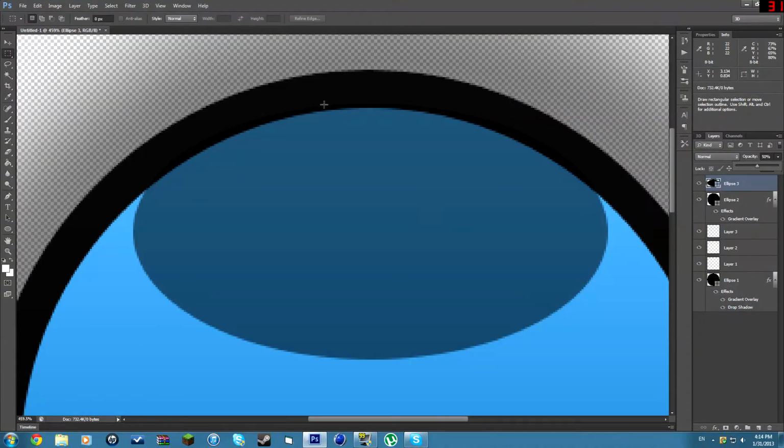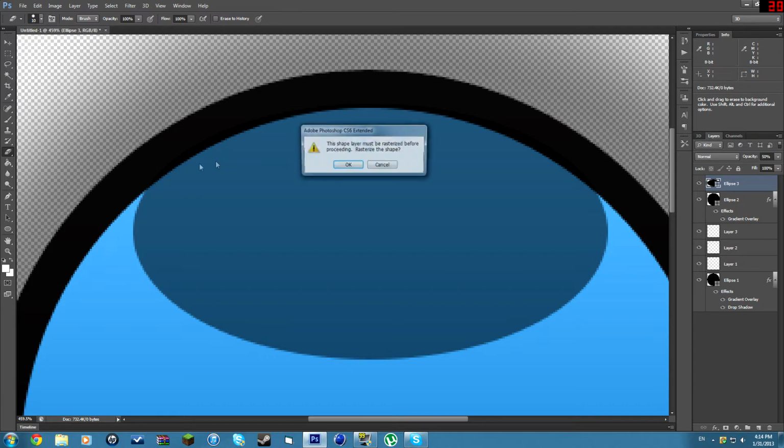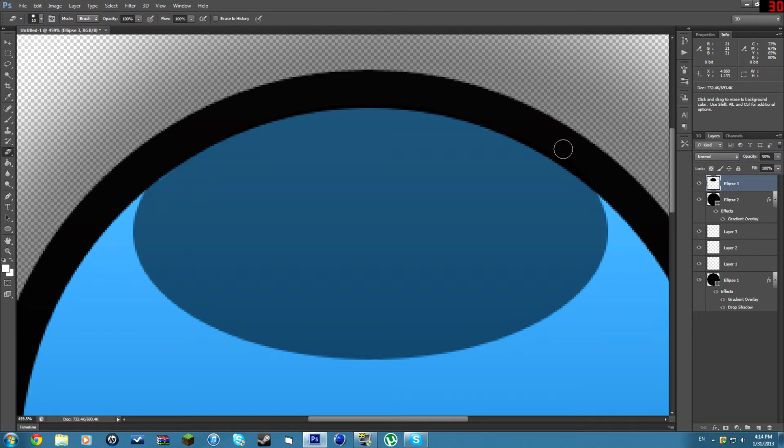I'm going to zoom all the way in, and I'm going to get the rubber tool. Hardness 100, size whatever's ideal. That's probably quite ideal. And I'm just going to get rid of the bits that have gone over the edge there. Now it doesn't matter about being too neat because it's round and it's not overhanging that much. It will be hard to notice that it's gone over, but you just want the main bits off.